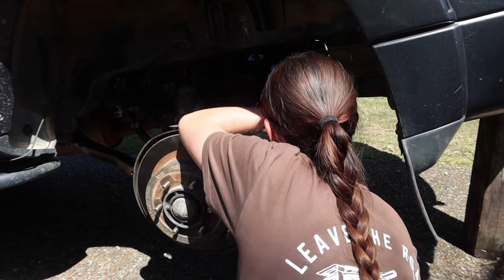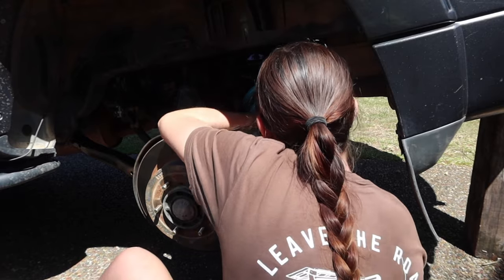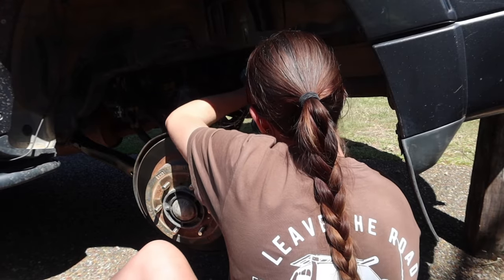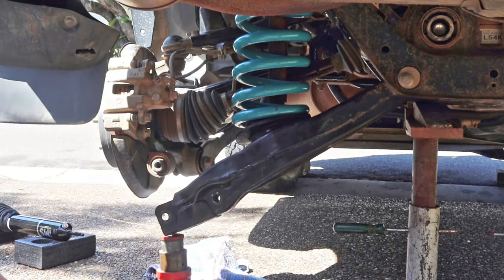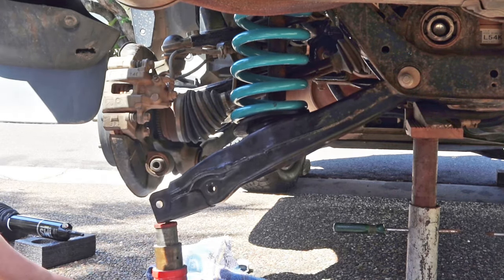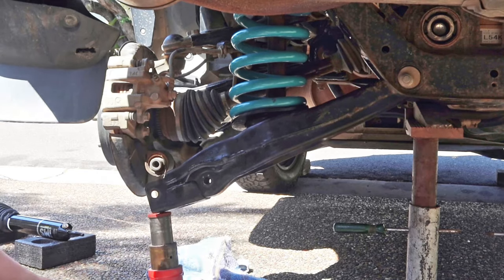And then when putting the springs in, just make sure the coil seats are sitting in the right position. For me, I left the top ones in the same position they were with my other springs, but these springs had a different rotation on them, so you'll have to change that a little bit, and then you want to jack it back up.